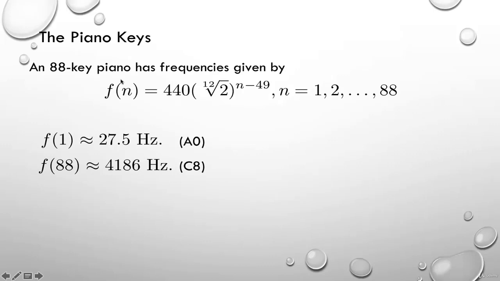So on the piano, here's actually a function for the frequencies. Notice this is an exponential function, so this grows very fast. But as we go from left to right, from the first note to the last note, so this is an 88-key piano, even though the frequency is going up very fast, we only perceive the same semitone difference. Notice, by the way, the first note has a frequency of about 27.5 hertz. The last note is around 4,200 hertz.